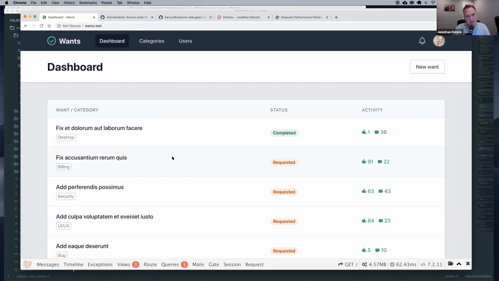Because the problem a lot of times when we're developing applications is that in development mode, we have some seed data, but we don't necessarily have a ton of data. So we're not necessarily going to experience performance issues locally. A lot of times the performance issues we run into happen when we push our application into production. The application initially feels fast, but then over time we go from hundreds of records, tens of thousands of records, to tens of thousands of database records. And that's when we start to experience problems in our application. Quite often they're not noticeable when we're working in local development.